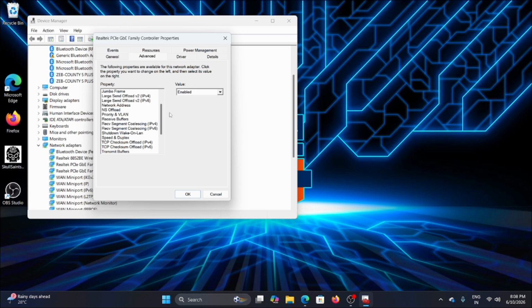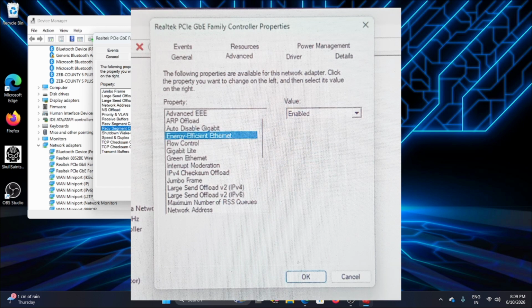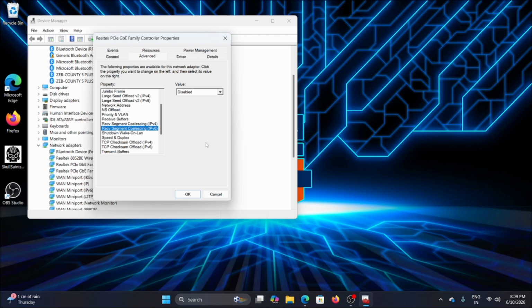In theory, this idea makes sense: the adapter can rest when it is not needed and wake up when demand surges. So if you have this in the properties section, you have to select it and disable it. I'll share a screenshot here from my other desktop computer, so you will be able to easily understand what has to be done. So after disabling it, things will definitely improve and you will wonder why you didn't know it earlier. Once that is done, click on OK.